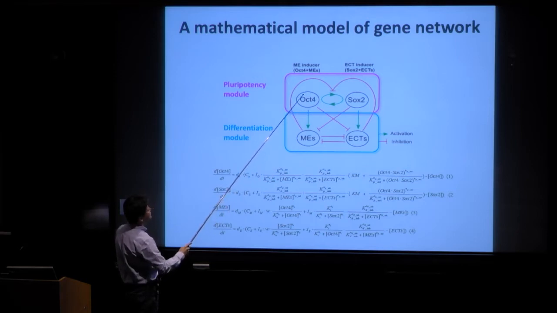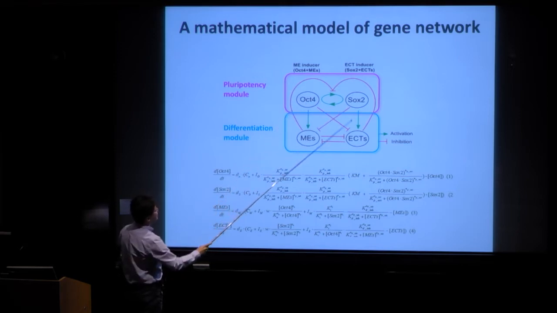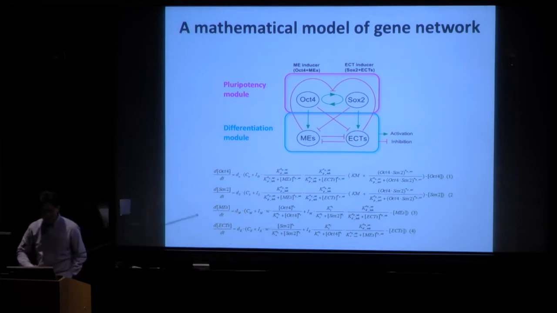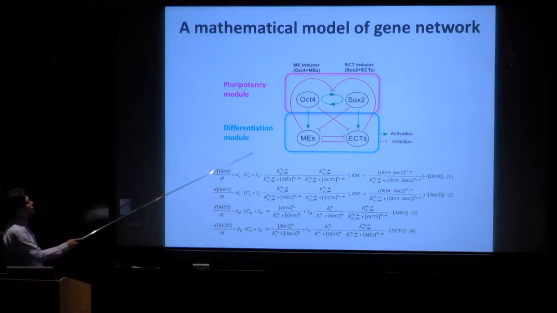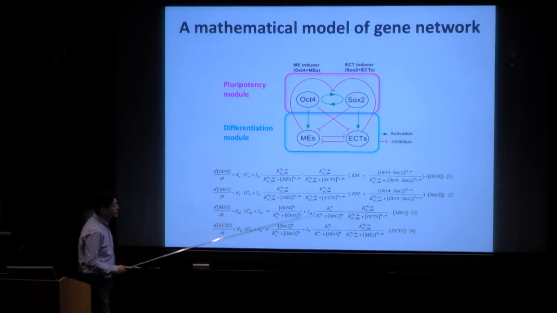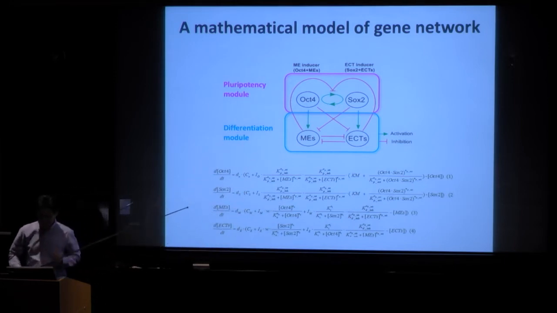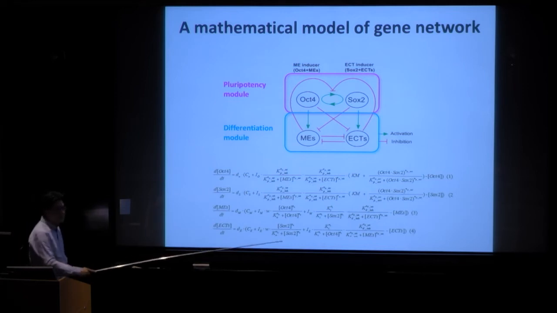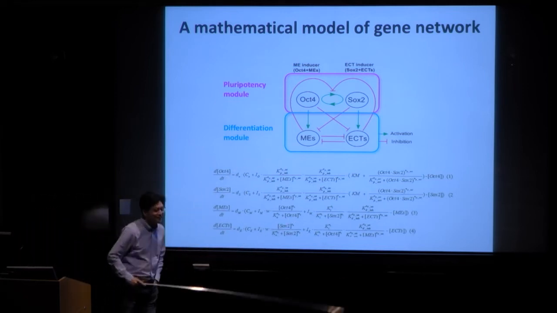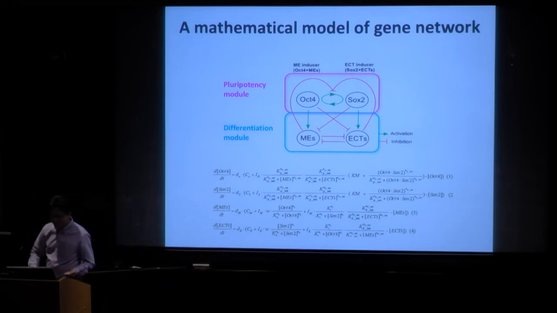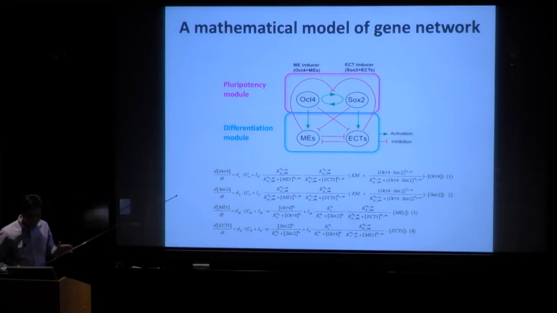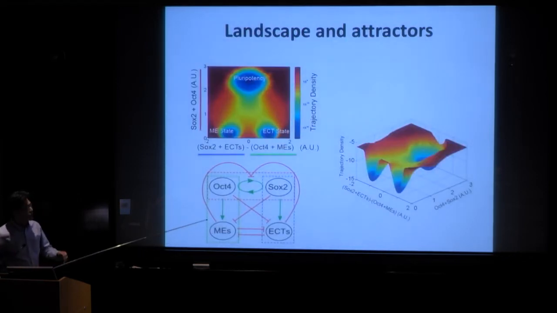And then it's interesting, the stem cell genes are activating these 2 genes in a very symmetric way. So that's the network we got, and then we can write down differential equations, not very complicated. And then you may also ask, you have so many parameters, how do you rationalize all these parameters? But again, I should say that parameters don't matter that much. They matter, but not that crucial. Okay, then you can solve this differential equation, or you can solve it numerically at least.